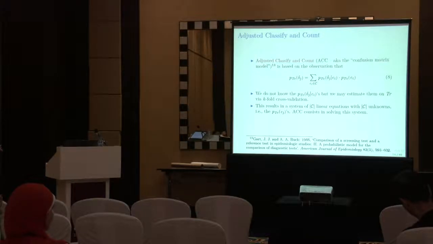We have multiple classes here, we have k different classes. This is essentially the law of total probability, which says that the probability of a certain event is the sum of the probabilities of that event conditioned on another event, if these events are a partition of the event space. So is this clear?